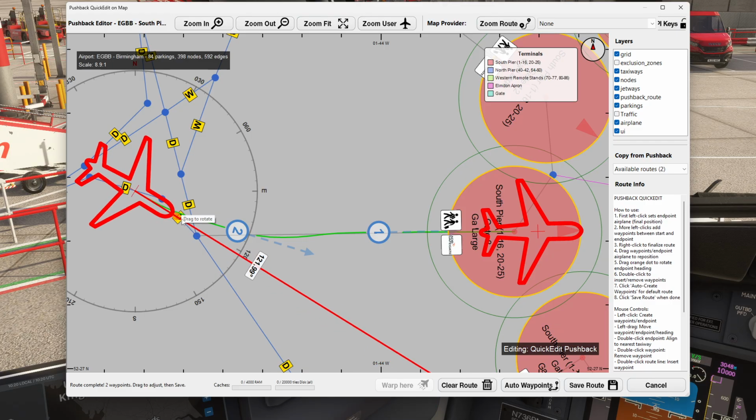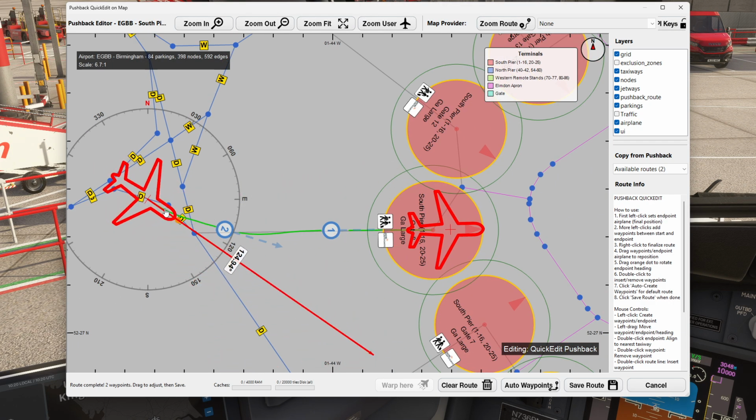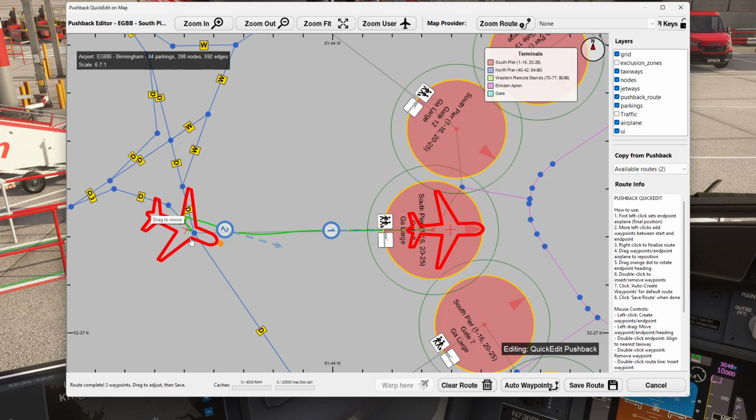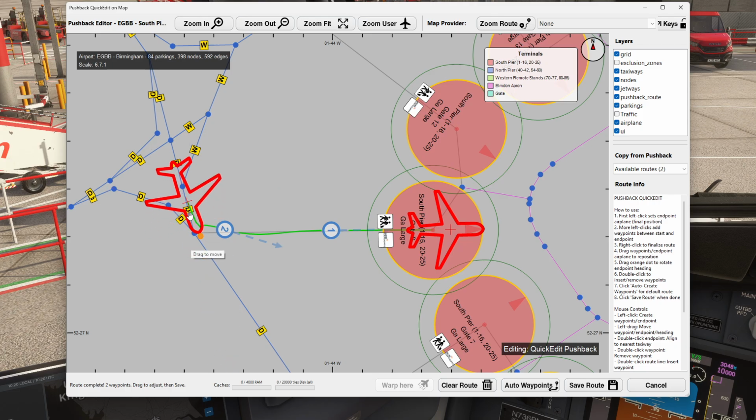Drag to rotate means I can go like this. If I want to push here, I can drag and rotate, and I can put it on this taxiway like this.